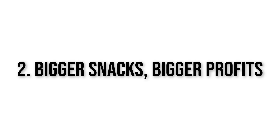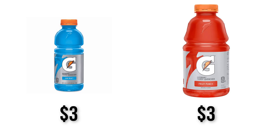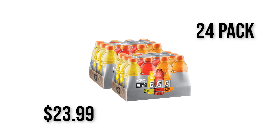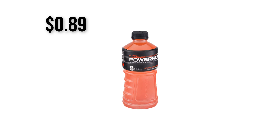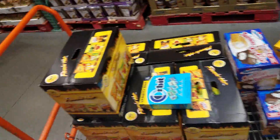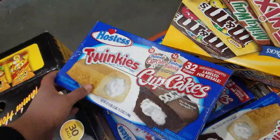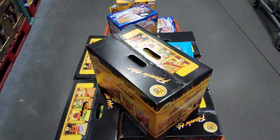Bigger snacks equals bigger profits. You could buy the tall skinny Gatorade for $3 and you might think you're getting ripped off, but what if you bought the bigger bottle for $3? Now it seems like you're getting a good deal. On the Gatorade website, a pack of 24 bottles of 20 ounce costs $23.99 — around $1 per bottle. But I could buy the big 32 ounce Powerade at Walmart individually for less than a dollar each, around $0.89. The easiest way to charge more for your snacks is to get bigger sizes. People see that they're getting more, and most of the time bigger snacks get you more profit margin. Therefore, people won't complain when they see the higher prices alongside bigger sized snacks. This essentially increases your average order value — make people spend more for bigger products per transaction.